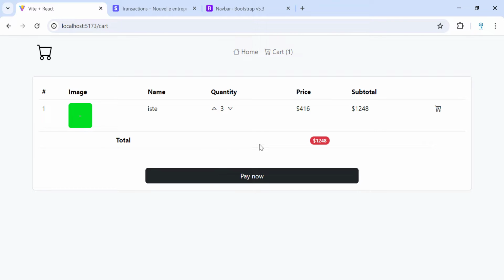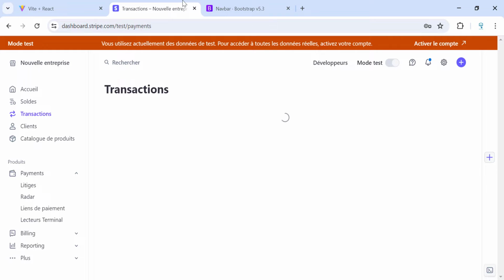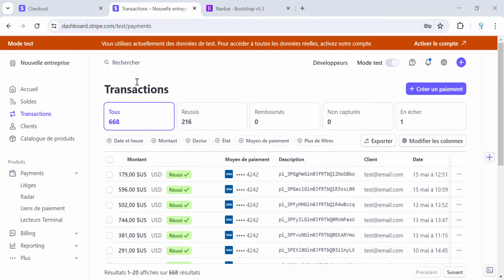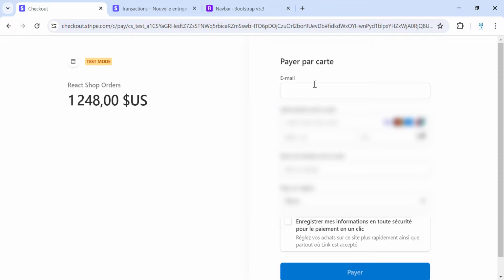So let's click on pay now. Let's check here the transactions. Now, as you can see, we are redirected to the Stripe payments form, and let's check. We don't have any error. And as you can see, here is the last one that we have done, which is $179.100. Now let's do the final one.